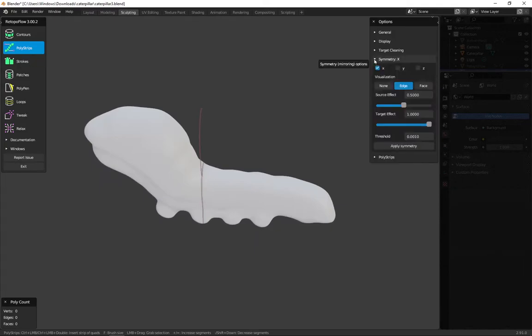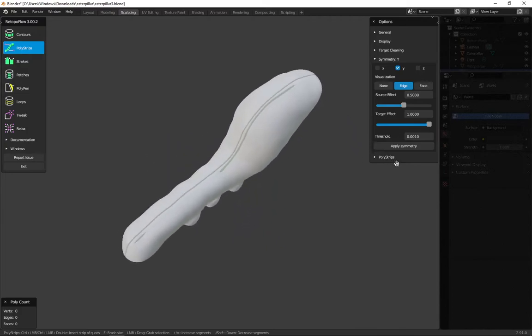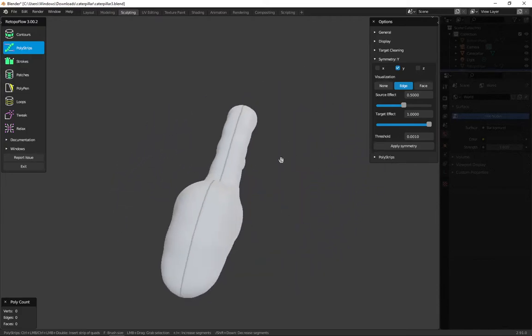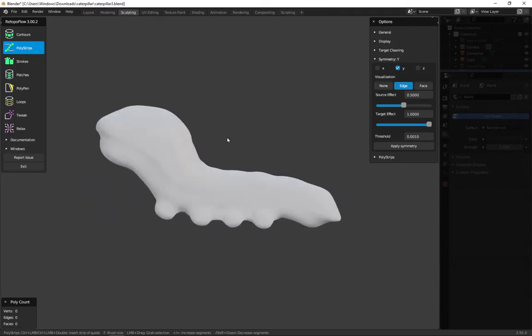I can see that the x-axis symmetry isn't what we want. We're going to go for y on this one, so we get the line right down the center of the model. And I want to follow this edge and just kind of draw in or paint in some new topology. Now I can't just left click, I have to hold down Control and left click in order to start drawing this line.